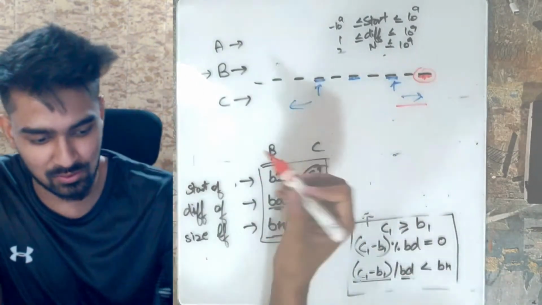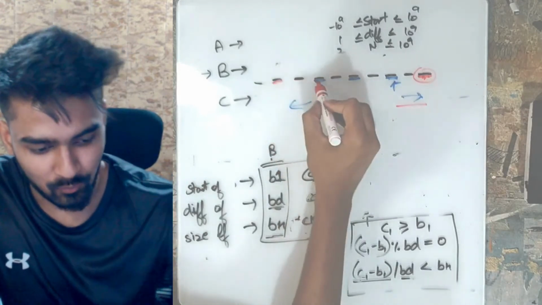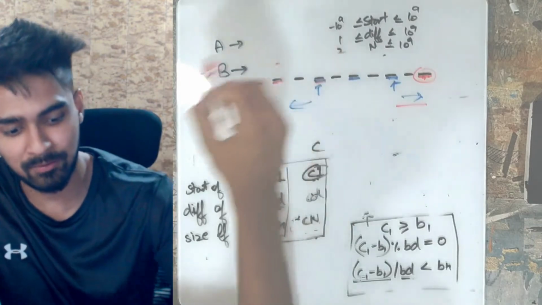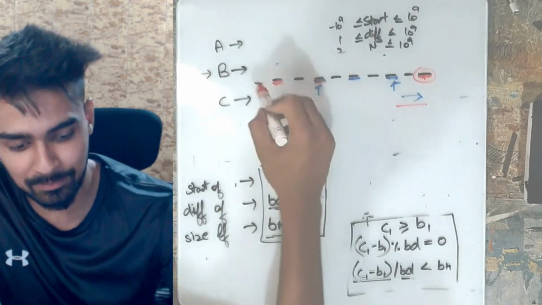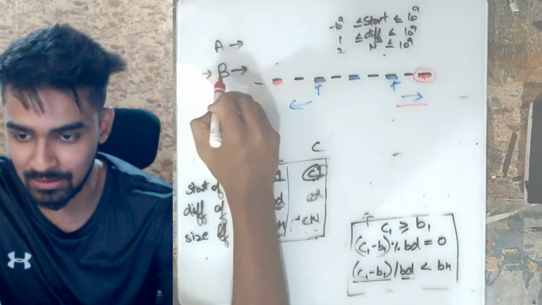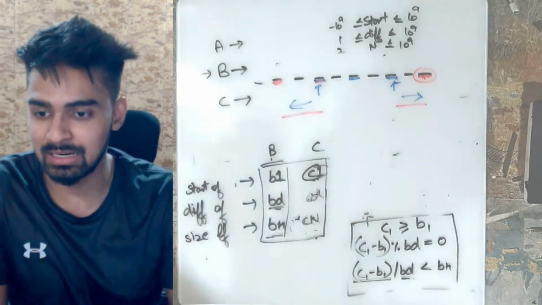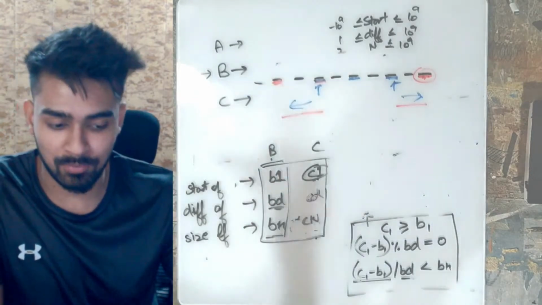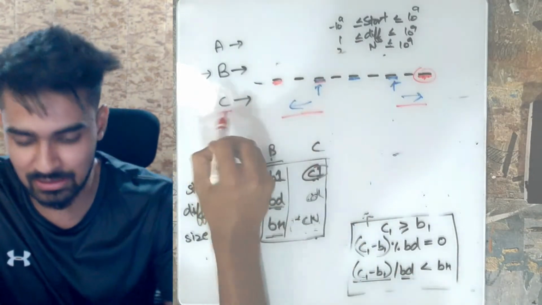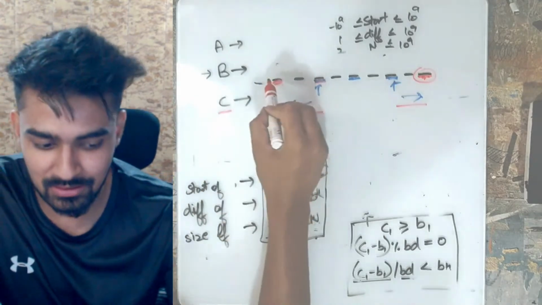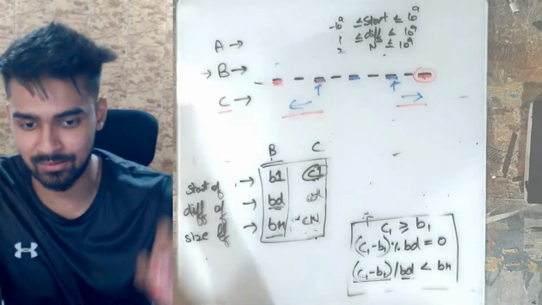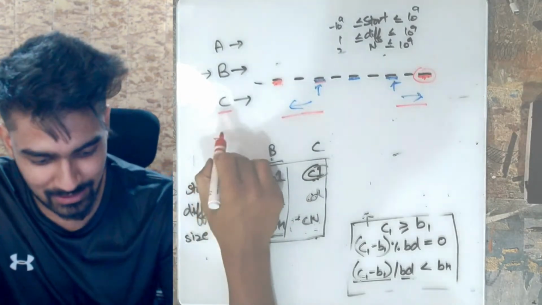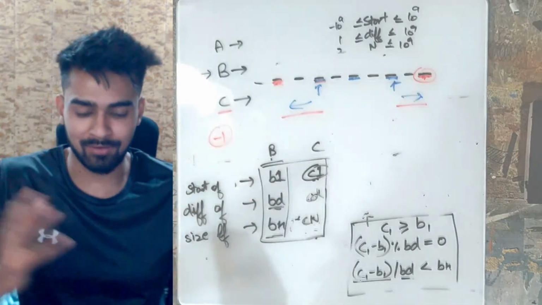Similarly, for the left side also, you will check the previous value of the sequence. Your sequence was starting from here. You will see if a previous value in this sequence was already present in B. If it is present in B, that means you cannot add any values on the left side. Because if you add it, A and B will both have a common value, and that common value should be a part of C. But since it is not a part of C, that means you cannot have this value in A. Okay.